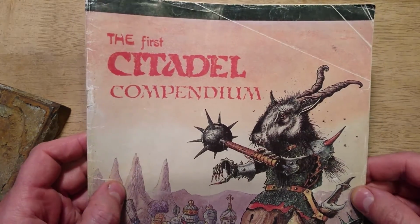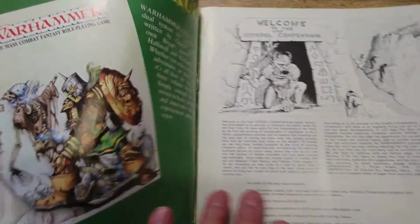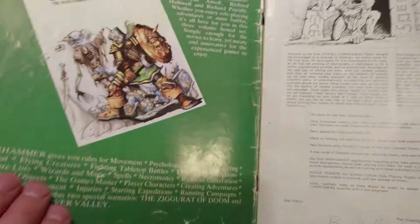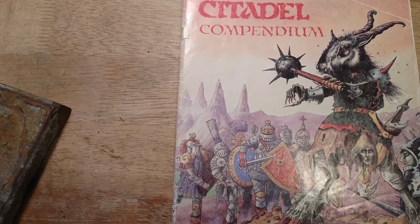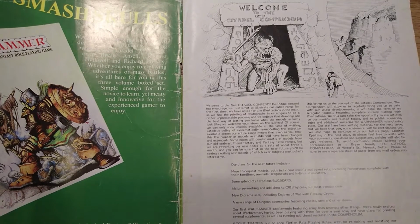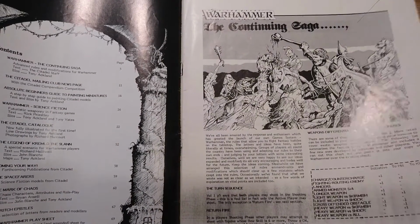I have here the first Citadel Compendium in a regular journal, which was published in, oh god, 83. Look at that, October 83. I had just turned 14 in September. I didn't own this then because I couldn't justify spending what must have cost £1 or £1.50. Of course, I was buying White Dwarf every other month, and I think at that time I must have been on £1 a week. Big money back in them days.